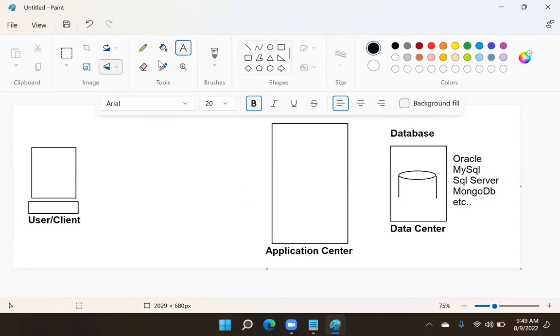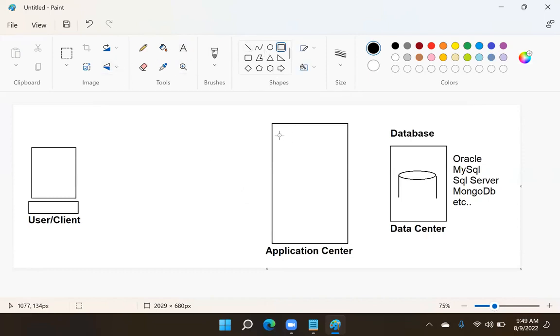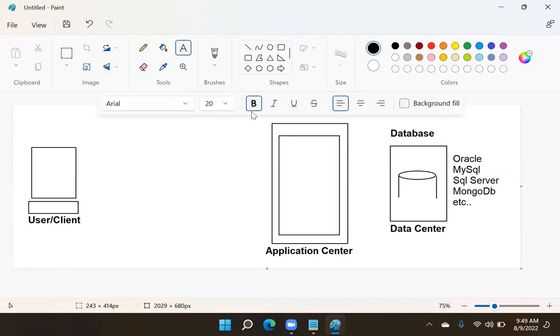In this application center, we design an application. That means there will be a software design. Our application is present in the application center. The application is software, and this software comprises a lot of logic.